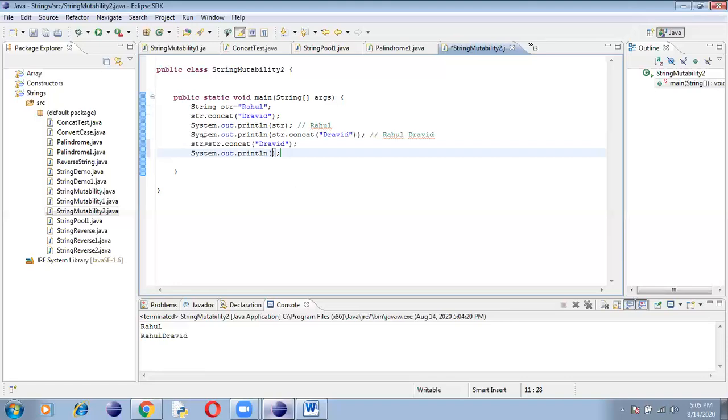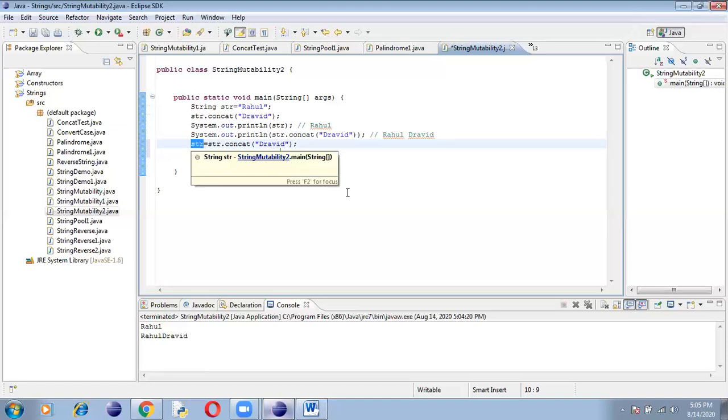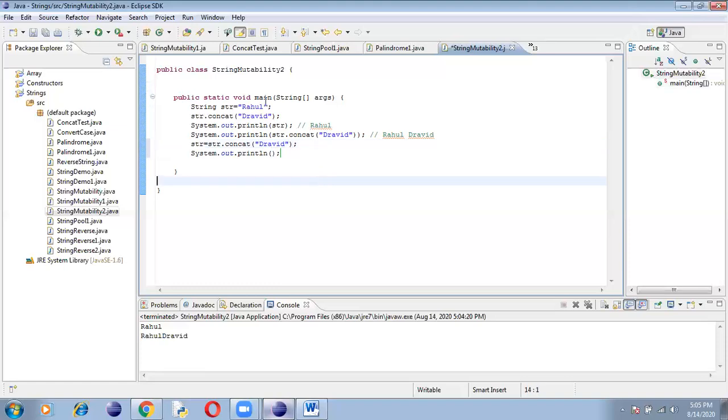Because str is reassigned. Already str is Rahul. You have concatenated that with Dravid and totally you are putting it in str. In the beginning str is Rahul, but here the object is changed totally.